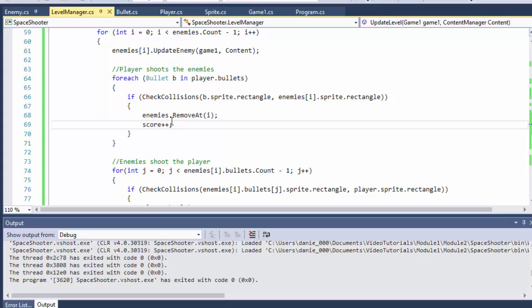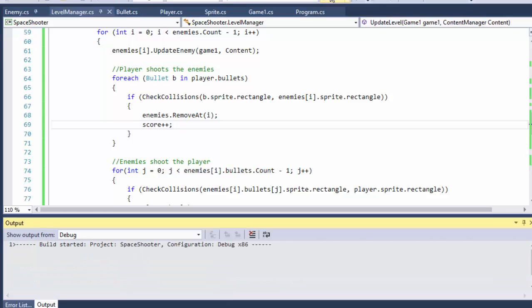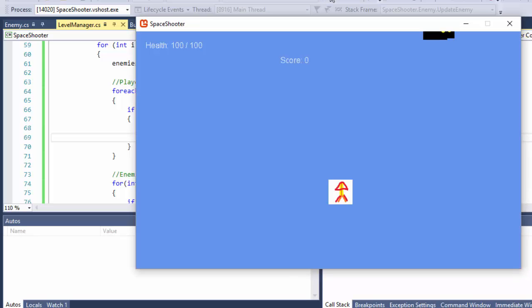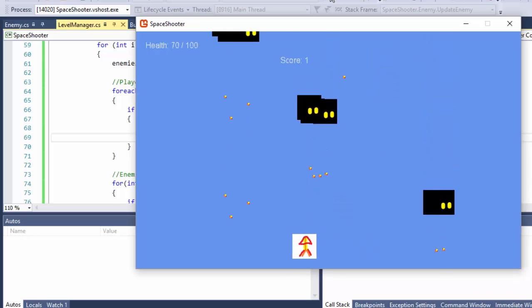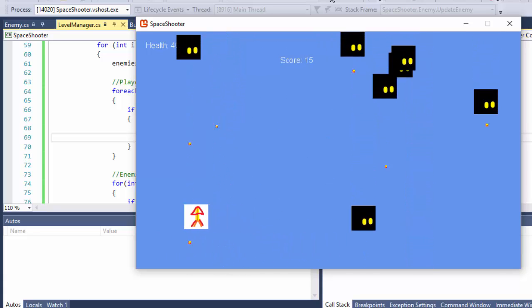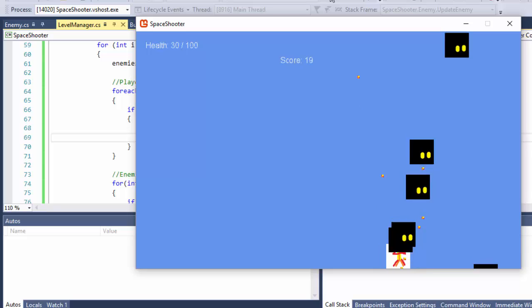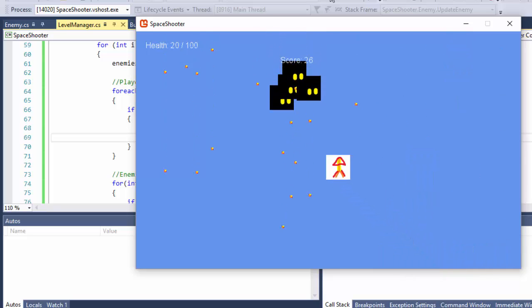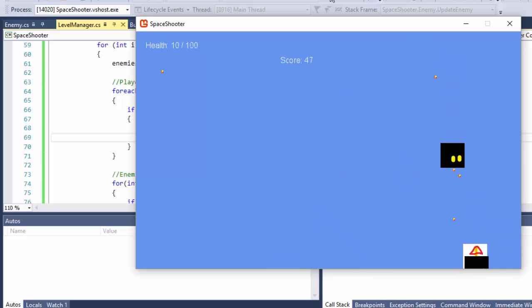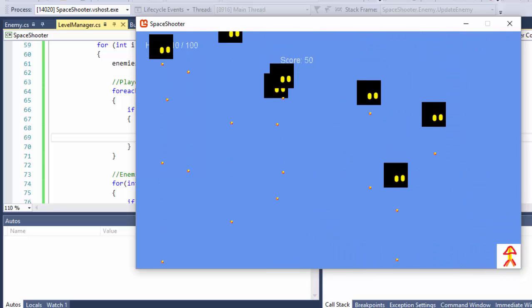Done, saved, run the program and see what happens. So I've got my score on the screen. Yes, I'm getting a point for shooting and destroying each individual one. I've got 20 health left. I'm still going. Okay, fine.